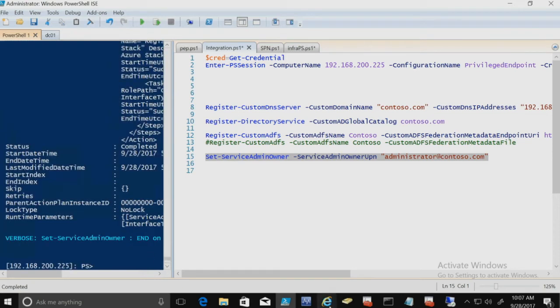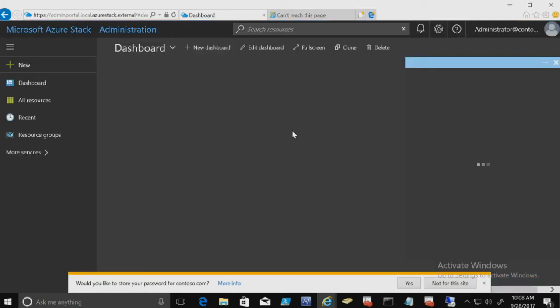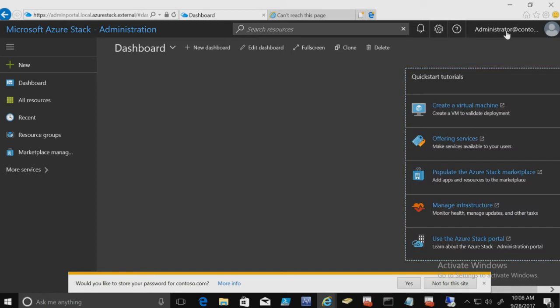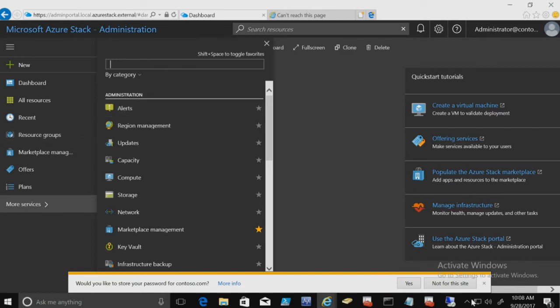Great. So let's go back and reload the portal. Give it a second.